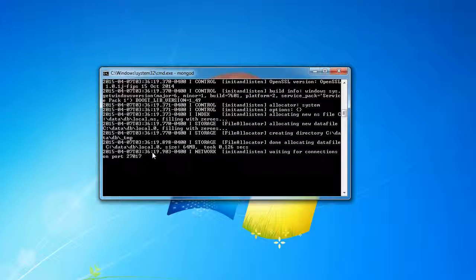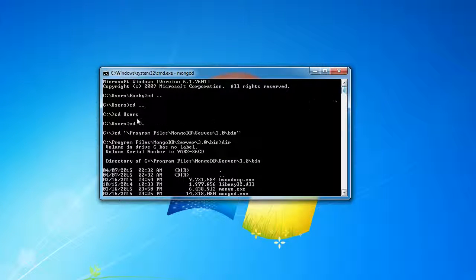However, I'm going to show you guys one little shortcut. And by the way, if you want to stop watching the video right now and just, whenever you want to run the server, navigate to this long string right here, you can do that, move on to the next video. But if you want to save yourself from having to type all this, I'll show you guys a cool little shortcut.